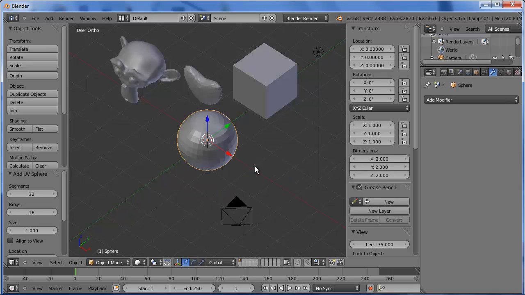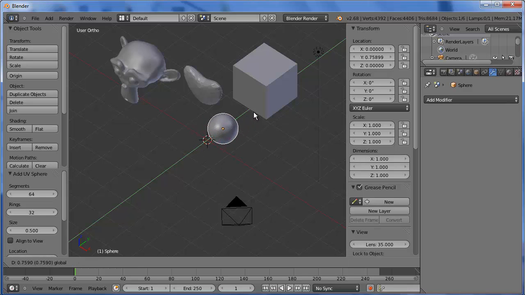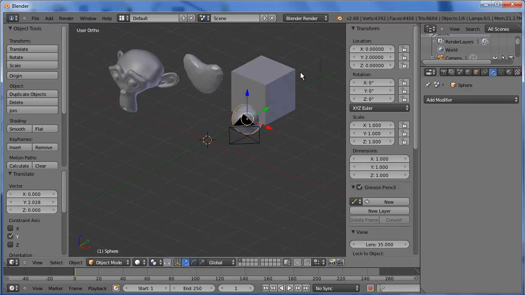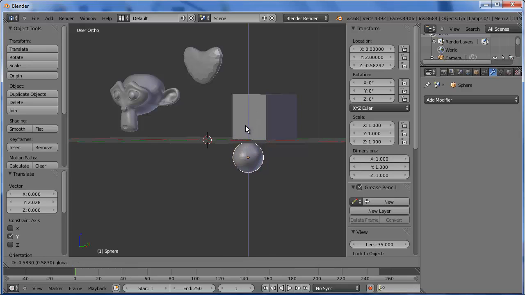Let's add a sphere. I'm going to add a UV sphere. And I'm going to make it a slightly higher resolution, 32 and 64. And I don't want it so big. And I'm going to move it over to here. Okay, so I'm just going to even out that number here, round it to an integer. Move it down. Again, I'm going to just make a nice number.